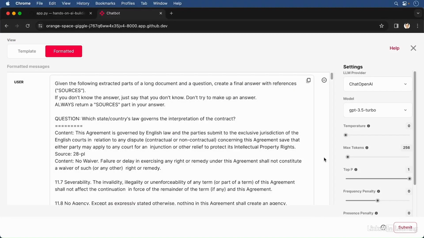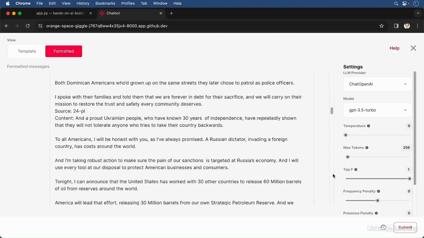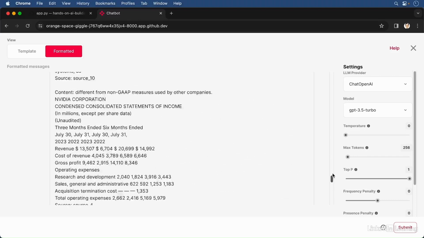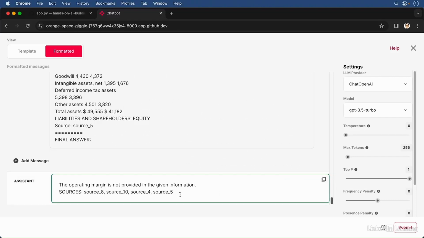So click on this and it will navigate to Chainlit's prompt playground. Here we can see the exact prompt that is sent to the OpenAI API. And if we scroll all the way back down, it's a long one, we can see the assistant replying with the message. And this is the exact response that we get.